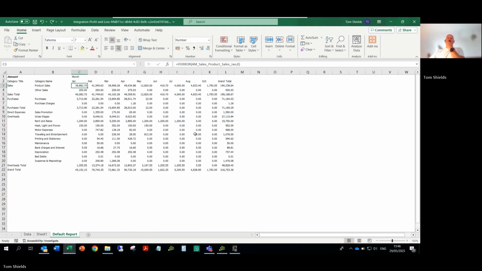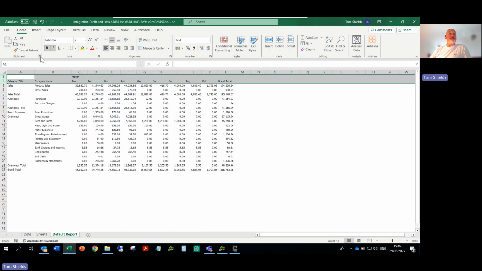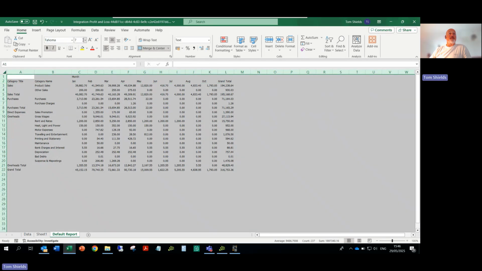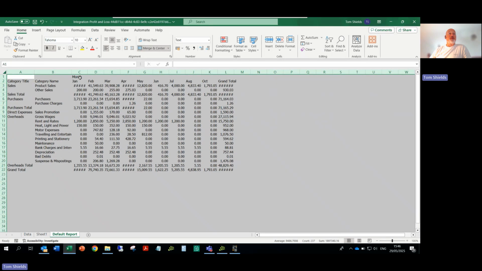Okay. So let's start to customize this. So we'll clean it up. We'll take out that field there. We don't want that. Let's make the whole thing a bit bigger.